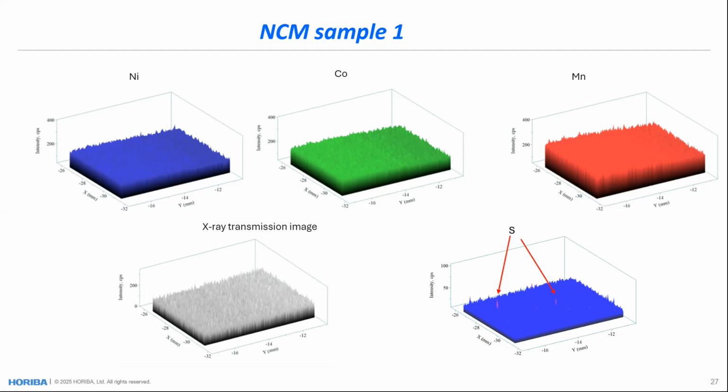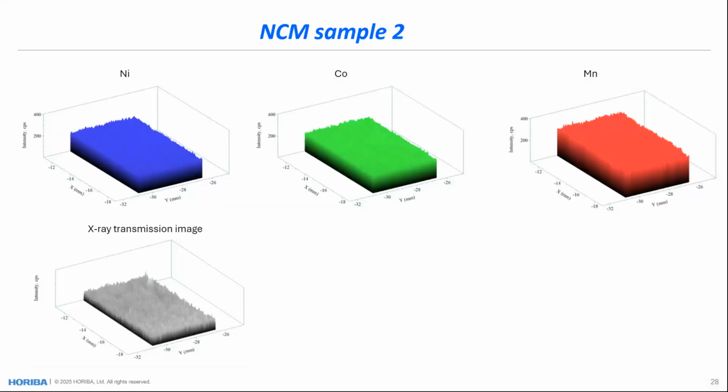From the entire spectrum, we can detect other elements which may be present in the sample. In this case, we see the presence of sulfur, which is only in 2 spots, which may be contamination. In this case, you can use this technology for, let's say, industrial forensics. So you can investigate, for example, cells which are not really good, and see what the root cause is for the improper usage or some contamination.